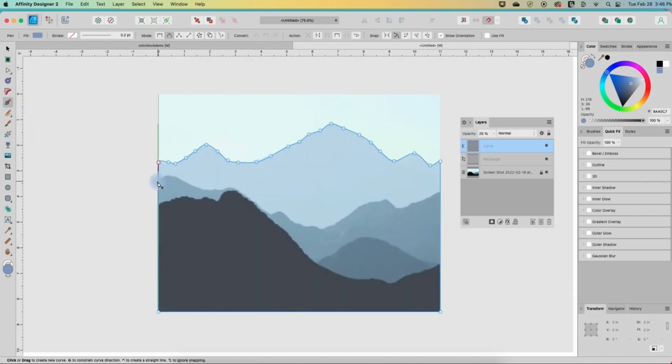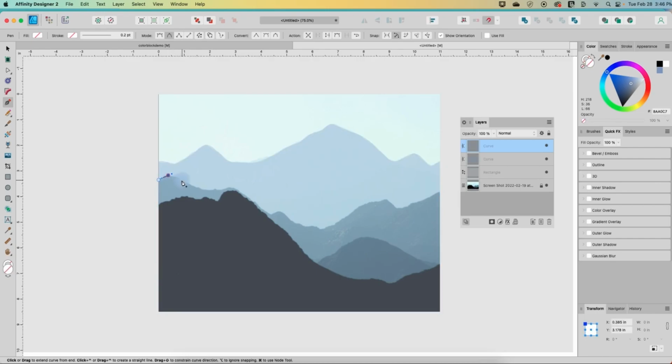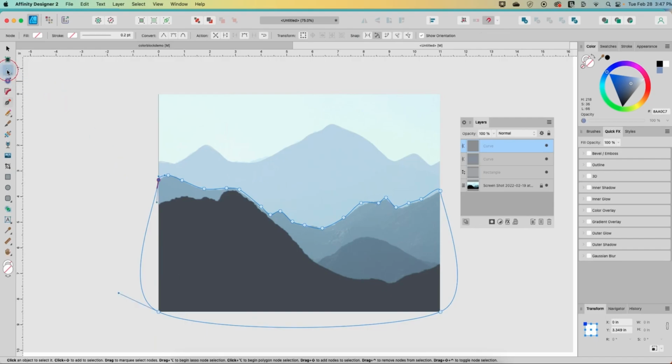Now we can grab the pen tool, and I will pick this layer here that's kind of this medium color, and we'll do the same thing. So, and I'm not getting too fussy about tracing this precisely. And we'll drop down to the corner and complete our loop. Go to the node tool, shift, convert to square, and that's our next layer done.